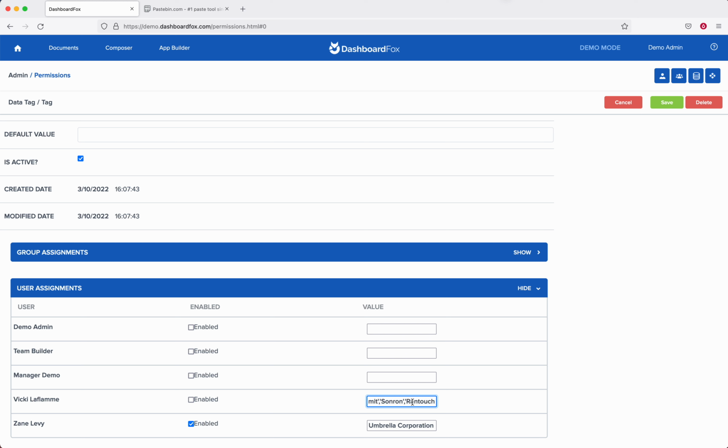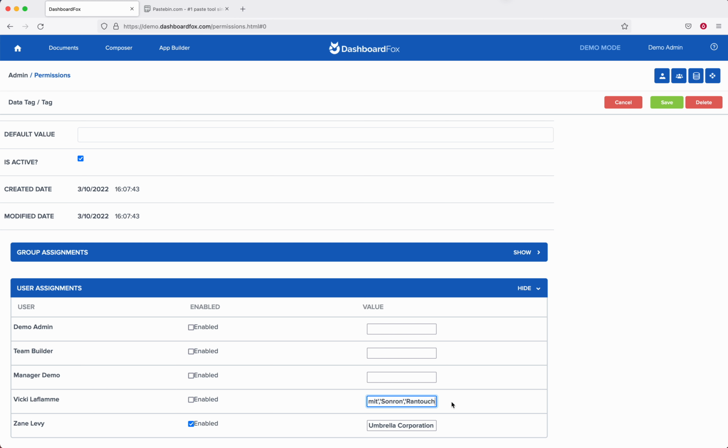You'll notice that the syntax I'm using here on a character-based tag is I'm putting the name of, in this case, the company, a single tick, a comma, a single tick, the name, and I'm leaving off the single tick at the front of my string, and I'm leaving off the single tick at the end of my string. So that's just an important tip when you do an enlist. If you're doing a like or an equal or the other ones, you don't have to worry about that. But the enlist is a special type of case.